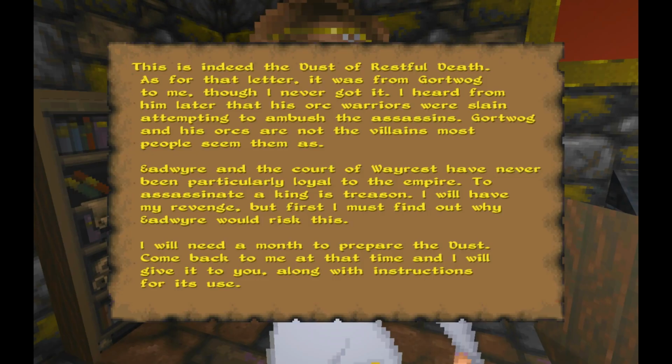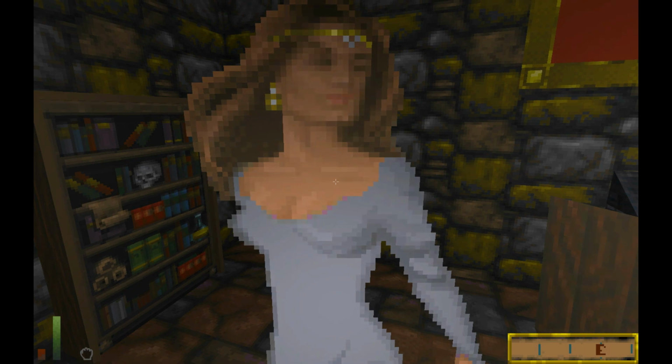Hi, Medora. This is indeed the dust of restful death. As for that letter, it was from Gortwog to me, though I never got it. I heard from him later that his orc warriors were slain attempting to ambush the assassins. Gortwog and his orcs are not the villains most people see them as. Eadwire and the court of Wayrest have never been particularly loyal to the Empire. To assassinate a king is treason. I will have my revenge, but first I must find out why Eadwire would risk this. I will need a month to prepare the dust. Come back to me at that time and I will give it to you along with instructions for its use.